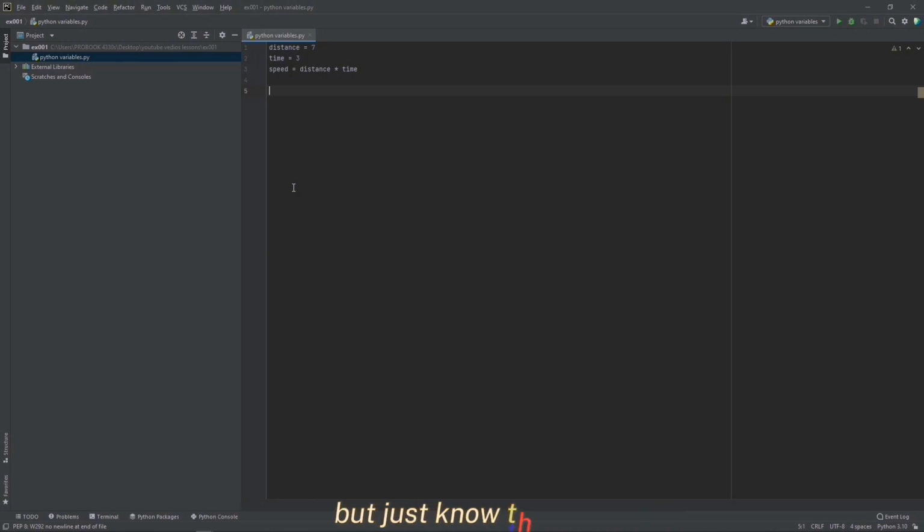But just know that when declaring variable names, you can't use keywords. These are reserved words that Python understands. When you write them, Python understands what they mean, and they are given specific roles to play in the Python code. So quickly, let's look at what we mean by these variable names, how we can declare them, and let's also look at the type of errors that could be generated when we use the wrong ones.